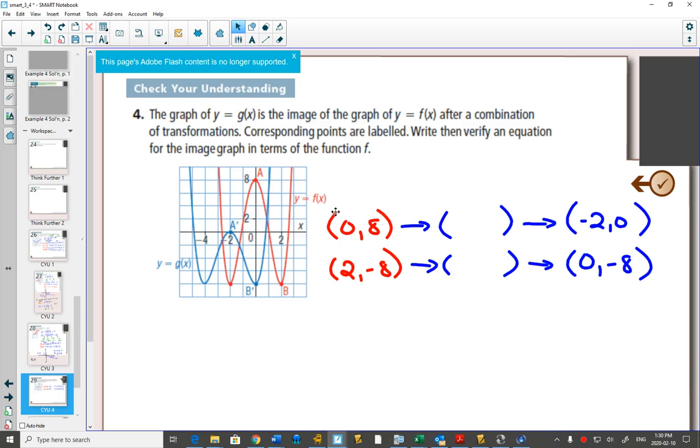And in 3.3, we could have just looked at it and done it right away because there was only one thing that happened. But now that it's a couple of things that happen, maybe you get lucky, right? Maybe you decide, oh, nothing happens to y. Okay, so y is going to stay the same. Then I'm going to go down 8. That'll get me to 0. But if I do the same thing here, nothing happens, then I go down 8. Oh, it doesn't match. And you could be guessing and checking for a very, very long time.